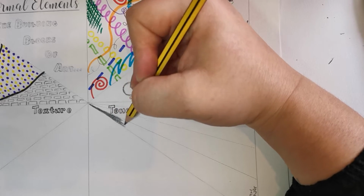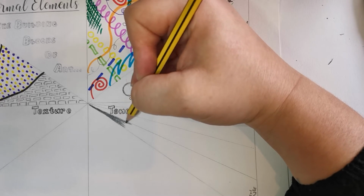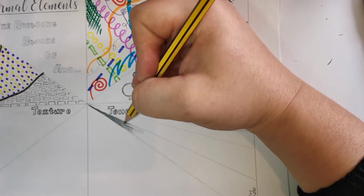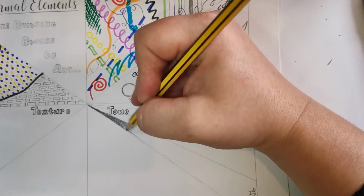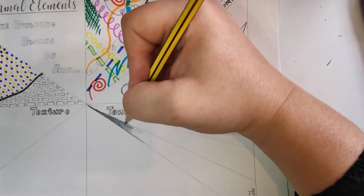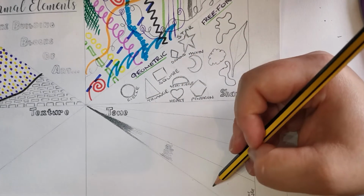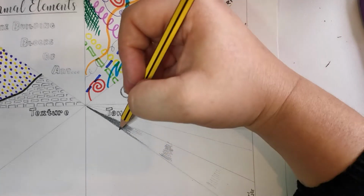I'm ensuring that all the lines are in the same direction and that there is no white gaps between my lines, so it doesn't look like that. All the lines are nice and close together. And as I come down, I want to be reducing my pressure. So what helps me is if I just sort of signpost where I'm going to change my tone. So up here it is going to be nice and dark. It's going to go to that tone there, and then when I'm down here I want it really, really light and barely visible.